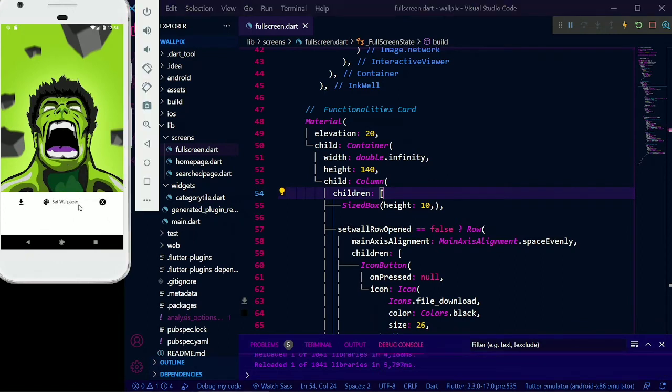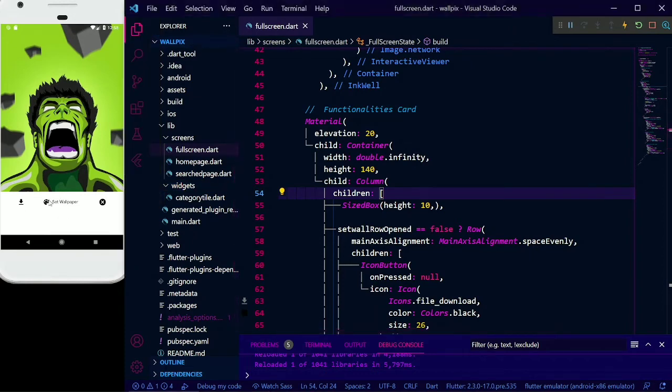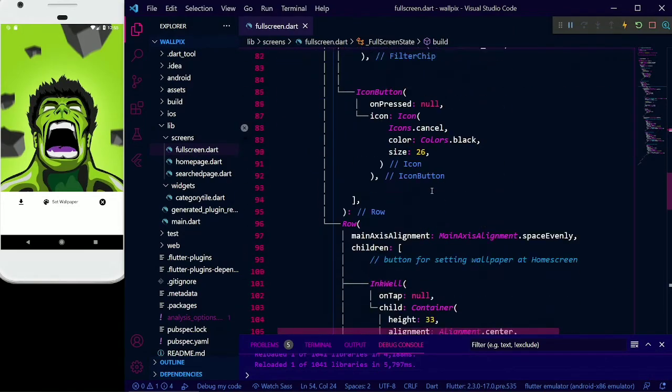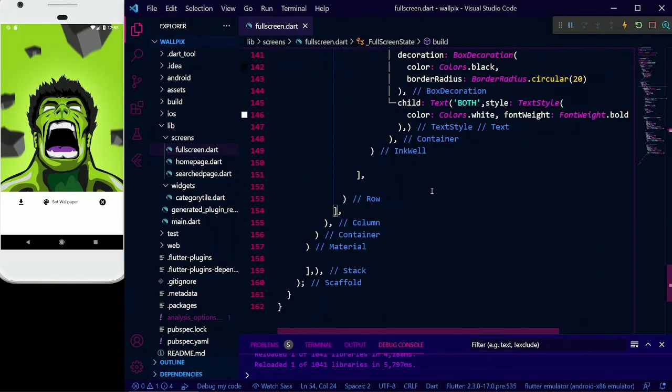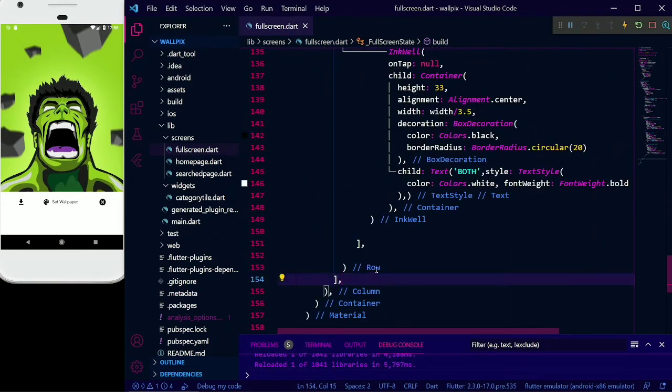And now what we will have to do is, when we click on the download button, it is going to download the wallpaper in the gallery. And we will have a progress bar here. So for the progress bar, we are going to use an animated container again. So this row is completed. Again, we will give some size box here.